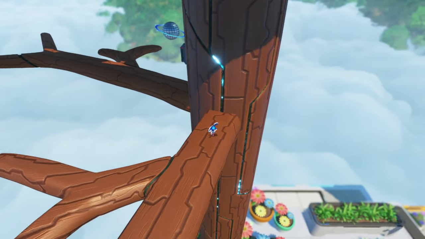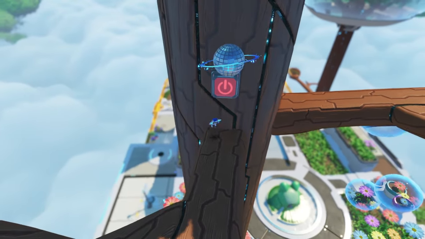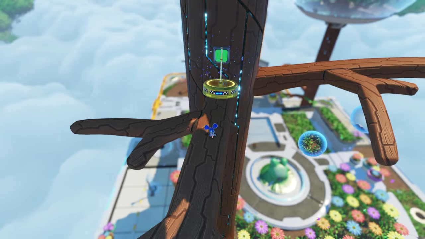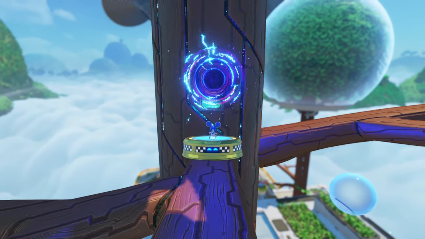I'm on! Took a bit of a while, bit of skill. What's this here? Press this, okay. Oh, here's the lost hub location. So there we go. That is pretty much it.